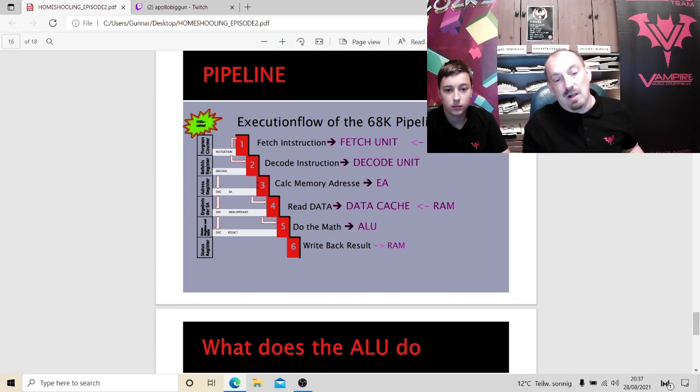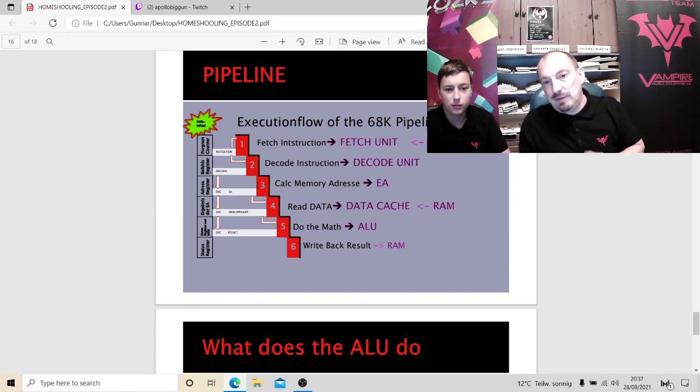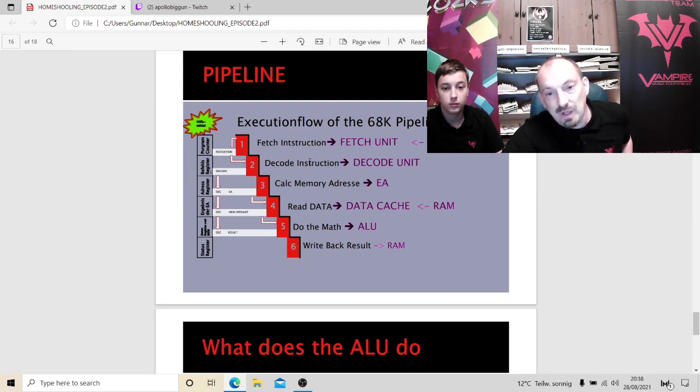This is very handy. Often you want to go to a memory like your screen and you will want to clear it or you want to copy something there. So incrementing the next address to point to the next pixel is an operation you want to do. Some other processors need an extra instruction for this operation, but not so the 68K. The 68K can decrement or increment pointers for free as part of the instruction. And this incrementing and decrementing is part of what the EA unit does.